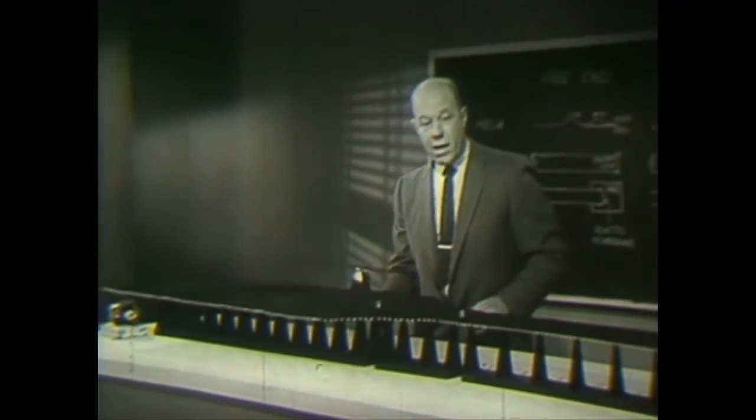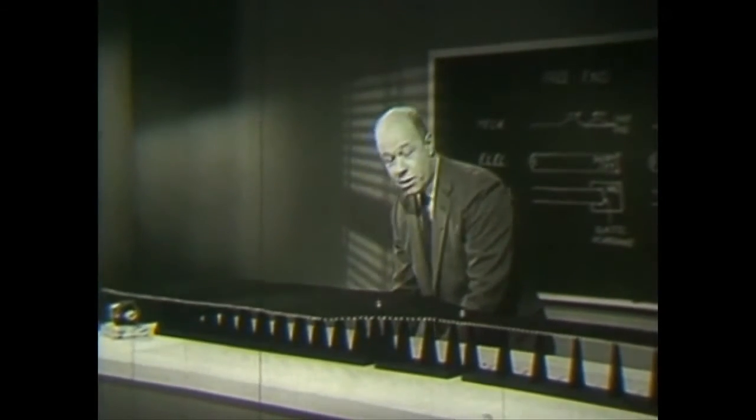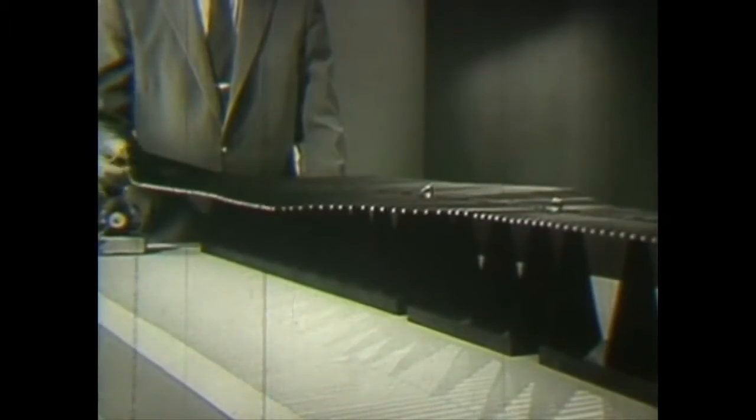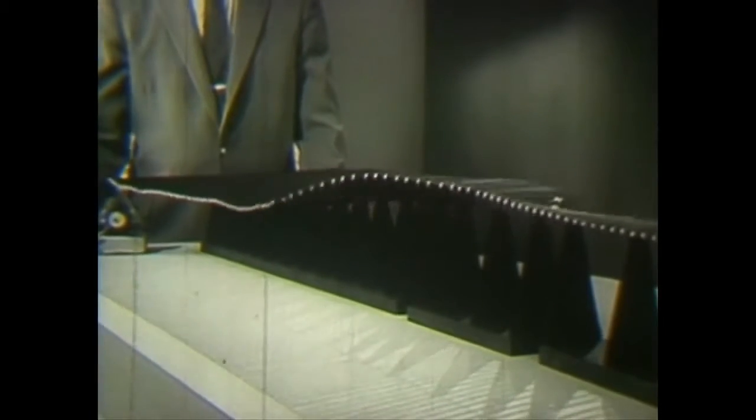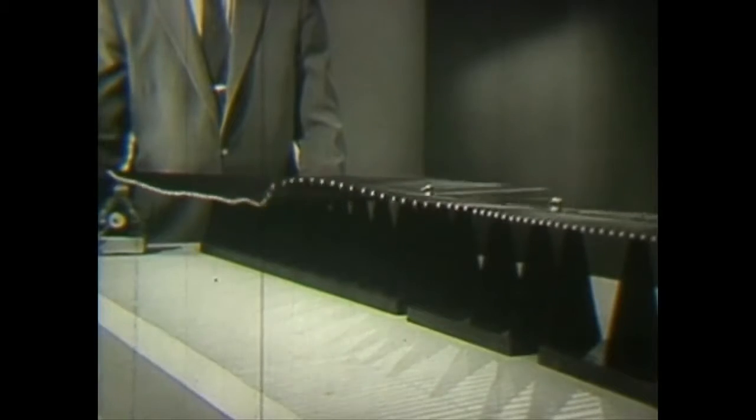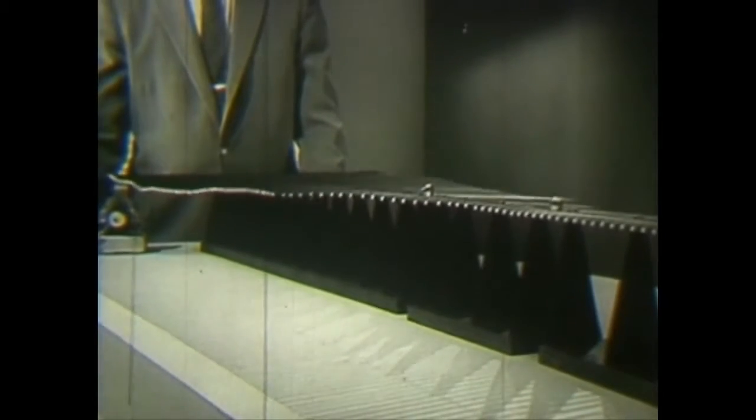Watch what happens now when I send a number of pulses down this line. Here comes a short, quick one. And you see that hardly any perceptible reflection comes back. Here comes a somewhat longer one. And again, only a small amount of reflection returns. You see, the tapered section transformer is really a relatively broadband device.